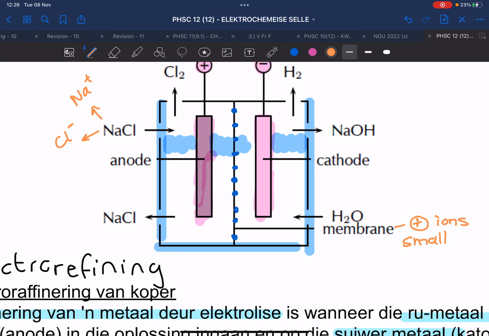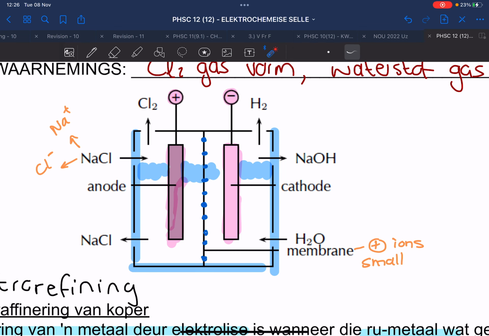Okay. Reg. So, dis 'n kation deurlatingsmembraan. All right. So, it allows positive ions to pass through there. Okay. So, what do we have? We have salt water. Dis iets wat jy in jou brein kan dink aan, sout water, né? Sout water, jy het 'n positiewe en negatiewe ding wat jy nou gekonnekt het. Alright, so salt water is actually negative and positive ions.